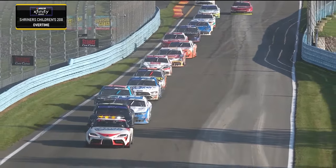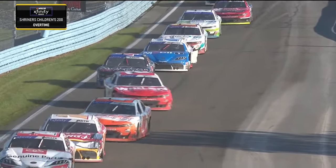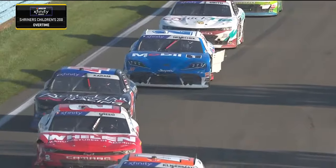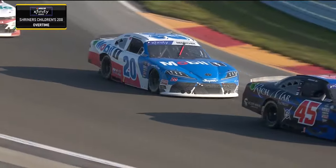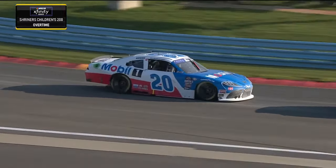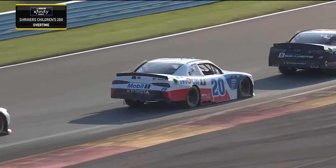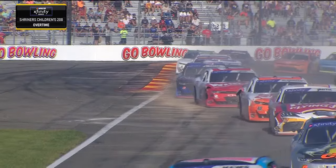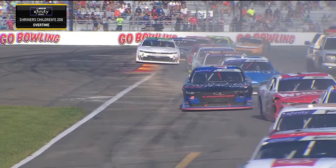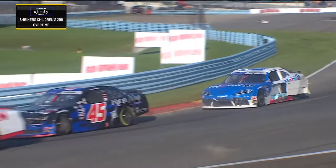And see, this could be a pivotal moment in the battle for the regular season points. Look at John Hunter Nemechek's left side. It's absolutely peeled away, and NASCAR is going to have the team come down pit road and fix that left side for John Hunter Nemechek. He is sitting 11th right now on the racetrack, and that picture on the left-hand side of your screen could dramatically change. There will be an official who oversees the repairs on the 20, and once they sign off on that, then John Hunter can go back out.